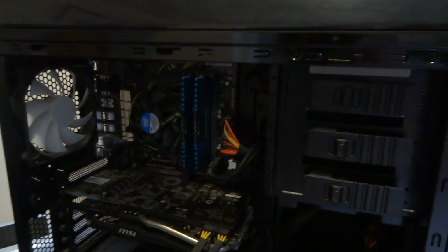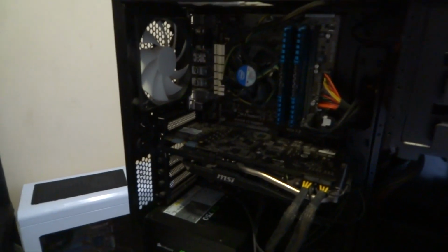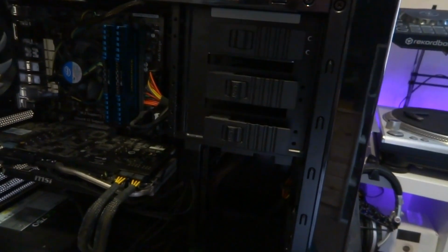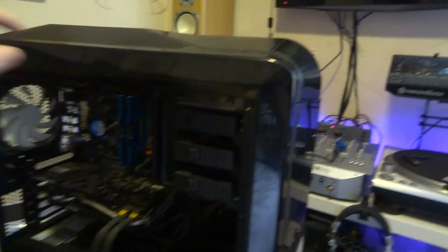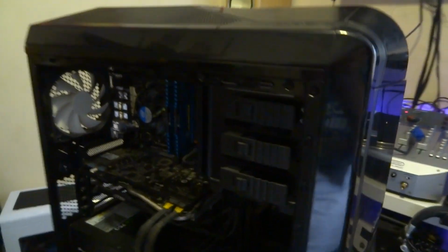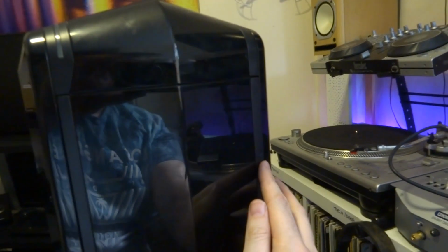And the case I'm going to keep for myself, I think. It's too good a build quality, I think, to be ignored. The scratch on the side obviously means it might put other sellers off, and that's fine by me, although I could patch it up. I personally don't care, especially where it would be going. I'd never see it. I finally worked out how to get into the front as well.